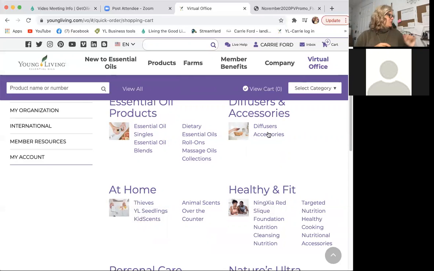So I don't even know if you can see mine cranking here, but this is the home diffuser. And this really does crank. I have it on intermittent. It's got Evergreen Essence in it right now, which is fantastic. But this is in the holiday catalog in a carrying case with a bunch of oils. It's a really cool set. This is plenty for a bedroom. You do not need anything bigger than this for your bedroom. So that is the home diffuser cranking.